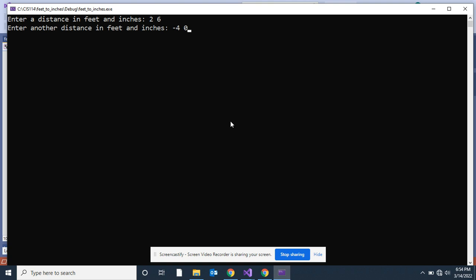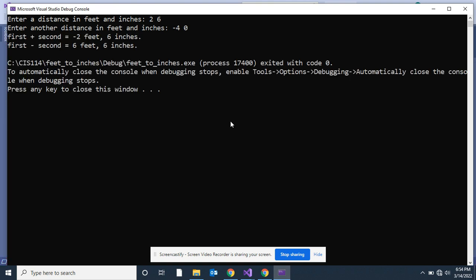right? But if you take the midpoint of the two, it's going to be on the negative side. So let's see. If you add them together, you get minus 2 foot 6 inches. Because think, this is 4 foot, this is 2.5 foot. The total distance from one point to the other is going to be 6 foot 6 inches.